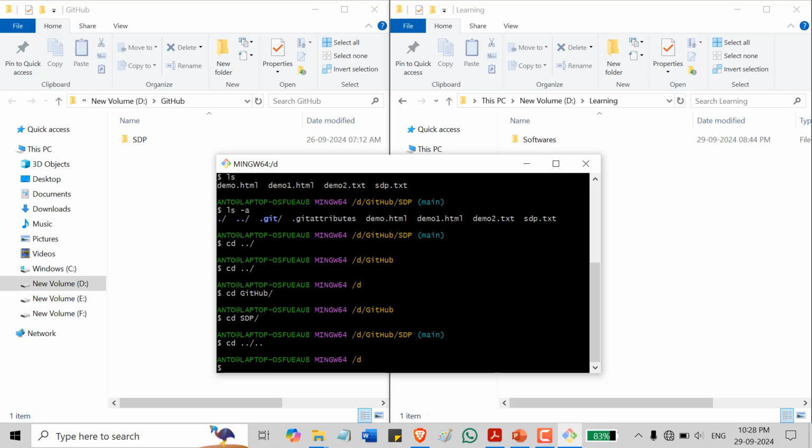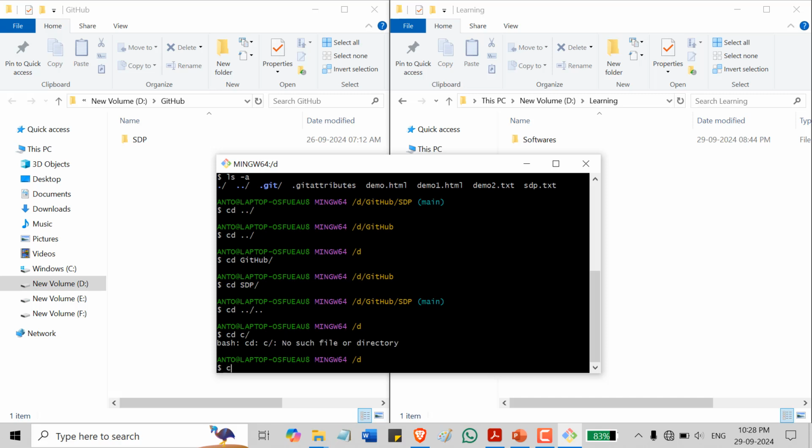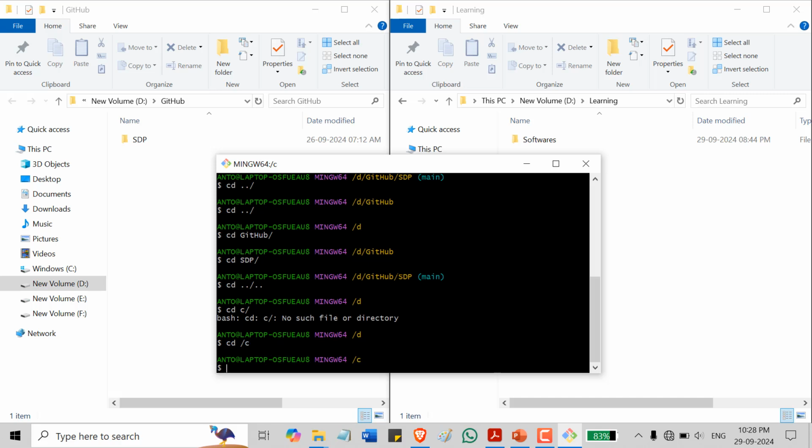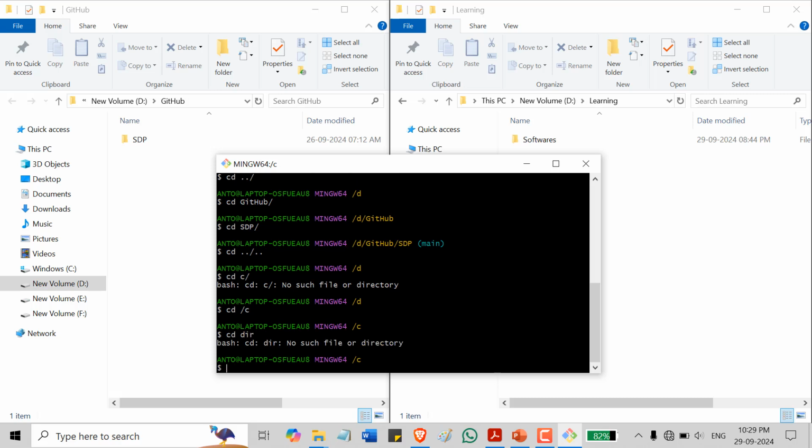Through this Git command line, you will also be able to call an executable file, the exe file. So we shall see now how you can call the executable file. For that purpose I am moving to the C folder: cd forward slash C. Now it is moved to the C folder, and in the C folder you will have the Program Files. The Program Files representation is in the format of two words.